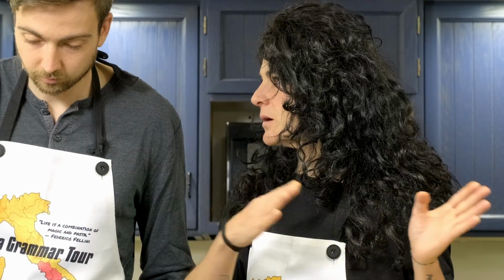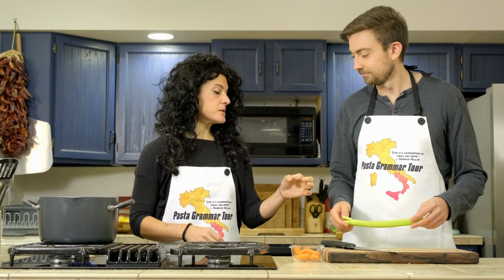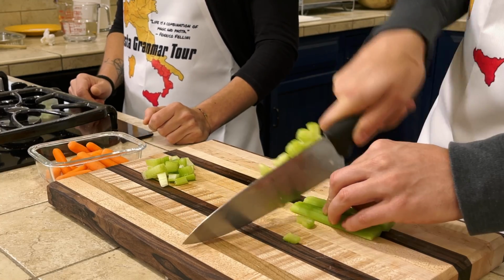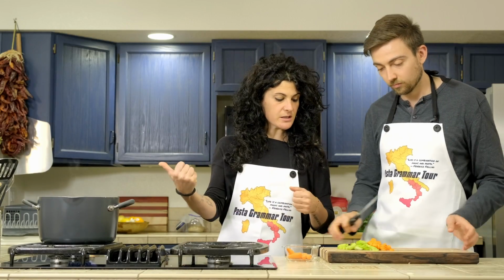Meanwhile, we work on other vegetables. Carrots and celery, diced. Harper, we have the beans, we have the potatoes, so more or less the size should be the same. Then cut the carrots. So, for a minestrone we are giving the quantities, but it's like a suggestion. You don't need to be very precise with this. And now put this in the pot.